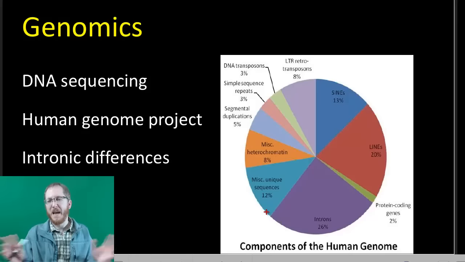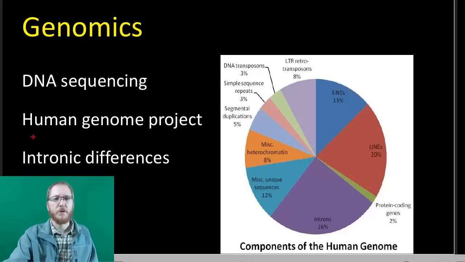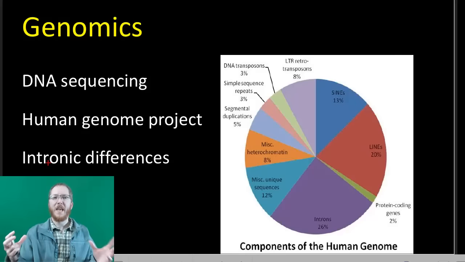In other genomes, it may not be exactly 2% coding. It could be more than that. But in general, there's a lot of DNA that doesn't appear to be coding for proteins. And we want to figure that out. So the Human Genome Project took, I believe it was 5 people and sequenced their genome and then compiled it so we have a human genome. And so they've been using this to try to figure out where genes are located and then eventually, hopefully, figure out essentially what each gene is capable of doing. And so that way we can target things better for stuff like disease.